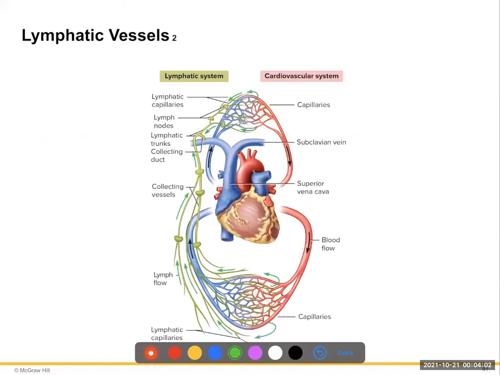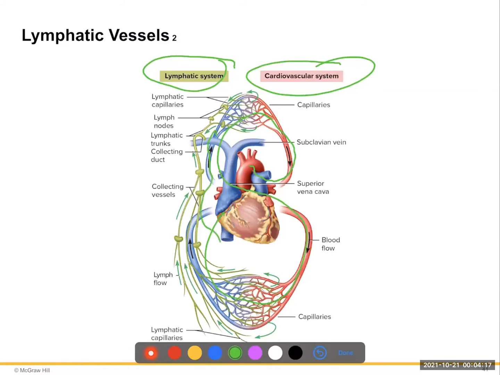So you see the lymphatic system and our cardiovascular system. The cardiovascular system controls our blood, which flows through the heart, goes through capillaries in the lungs, flows back into the heart and gets pumped through the rest of the body. The lymphatic system is a totally isolated system from that. It runs throughout the entire body and flows back up and back into the heart, to the bloodstream.